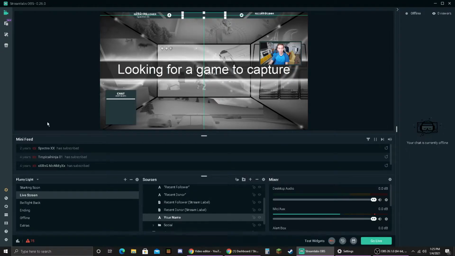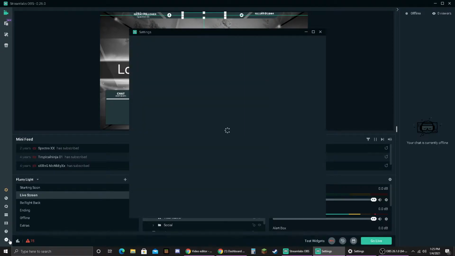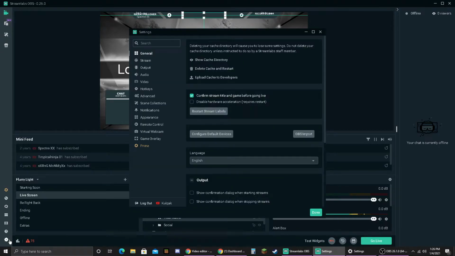Now we're going to go over some settings. Now, the first thing you want to do is go to an internet speed testing. Like if you have Wi-Fi, I would suggest getting a wired connection for streaming. But if you can't, or if you're streaming on a laptop that doesn't have a wired connection, like my laptop doesn't have an Ethernet cable connection, then I would go ahead and go test it. I'll leave a link in the description below to a website where you can test your speed.